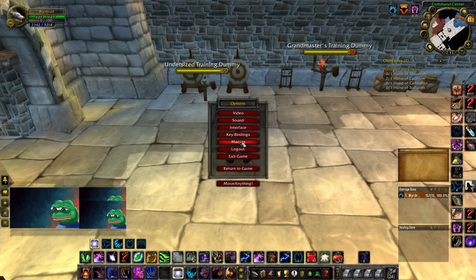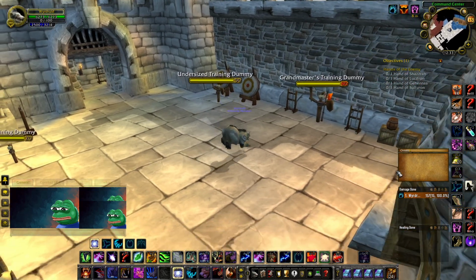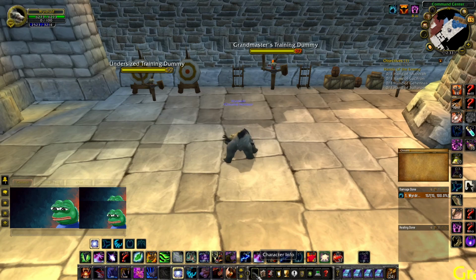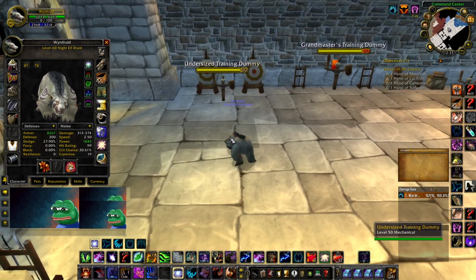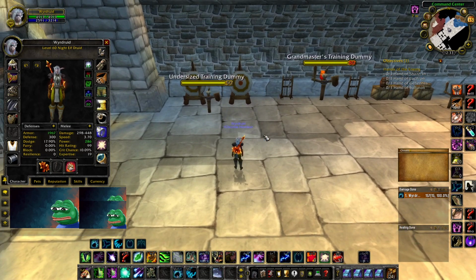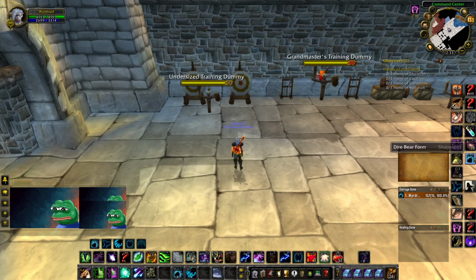Another tip that I can give is to have a cancel aura macro for all of your forms and some divine interventions. You can put other things here. You should have this macro to cancel your forms and prowl and divine intervention. So basically, you don't have to wait for the global cooldown to get out of form. For example, if you're going to get hibernated, you can just drop the form instead of having to wait for a global cooldown.